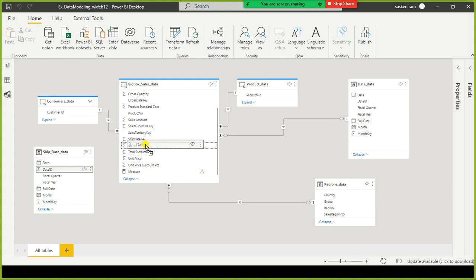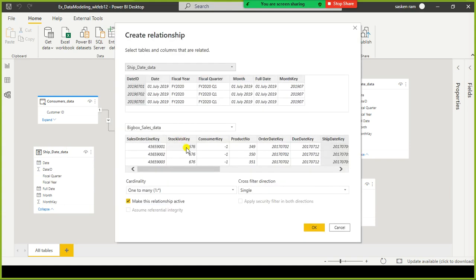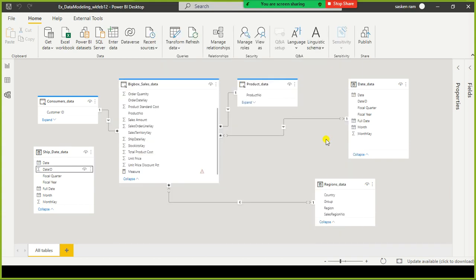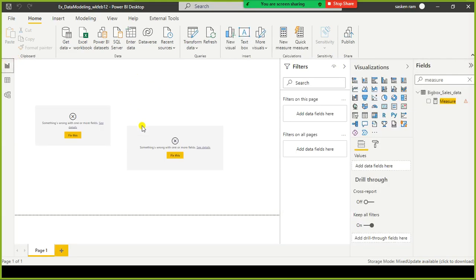The date ID and ship date key. Good. Because we removed the relationship.